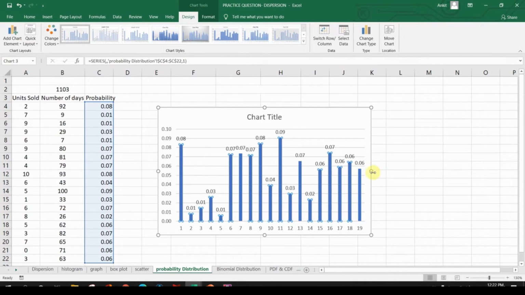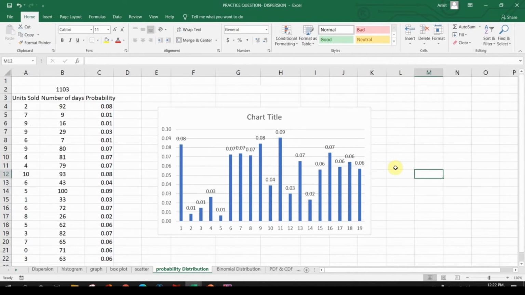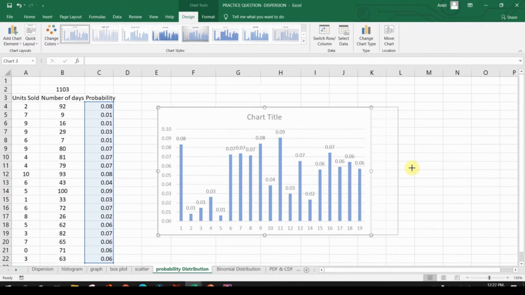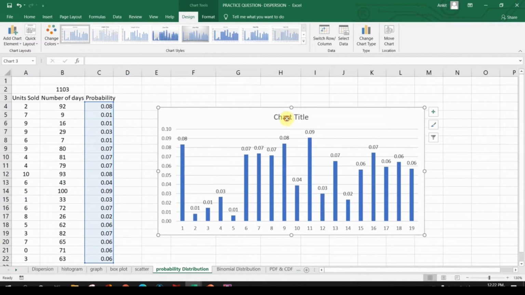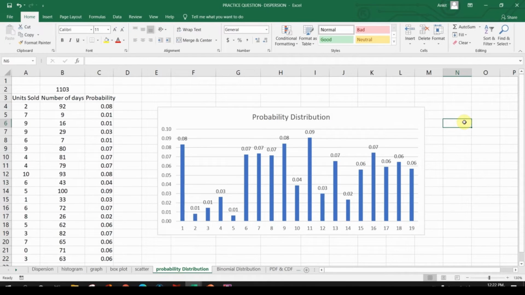So our graph is made. Now let's change the chart title. So make it probability distribution. So this is the probability distribution for all the data which was given to us. Now let's go to our main slide.